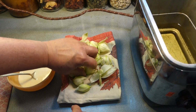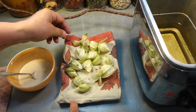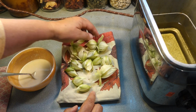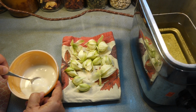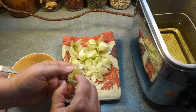Yucca flowers, they had been in the cold water that I've changed over the last few days. I've had them on this towel so that they kind of dry off a little bit. And then I've made a little tempura batter. This has a little beer in it. It's water, white flour.